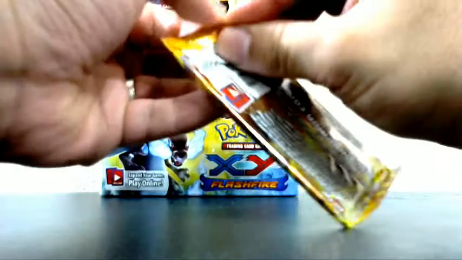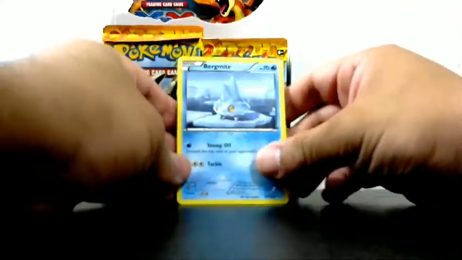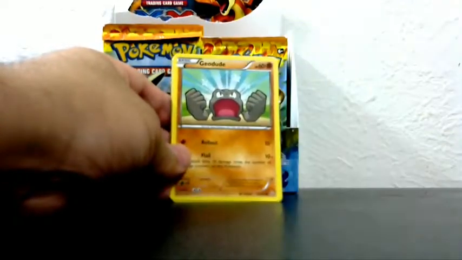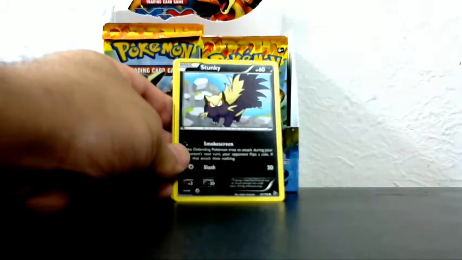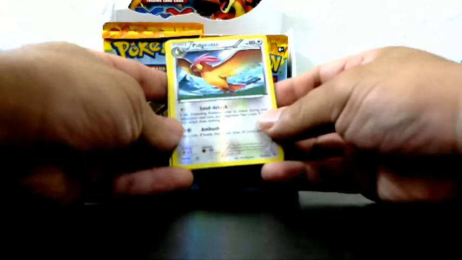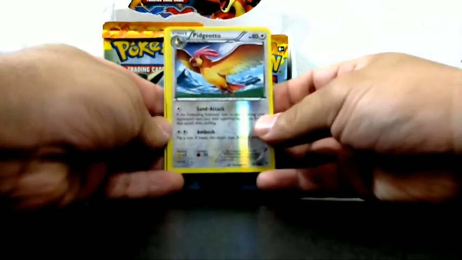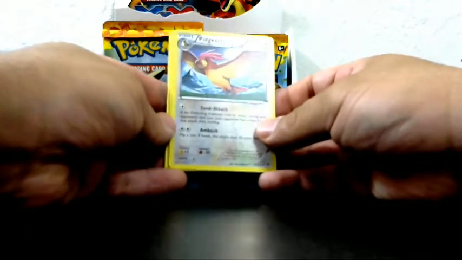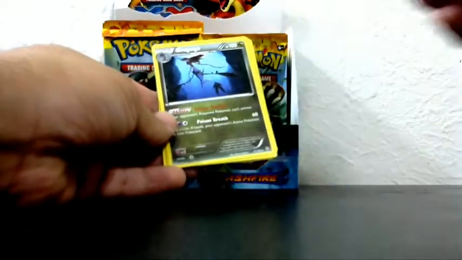Moving forward. Okay, here we go. It's got a Bergmite. Got a Phoebus. Geodude. A Flabébé. A Stunky. It's a Pidgeotto. Look at this Pidgeotto. That's nice. I like it. I do. It's so pretty.